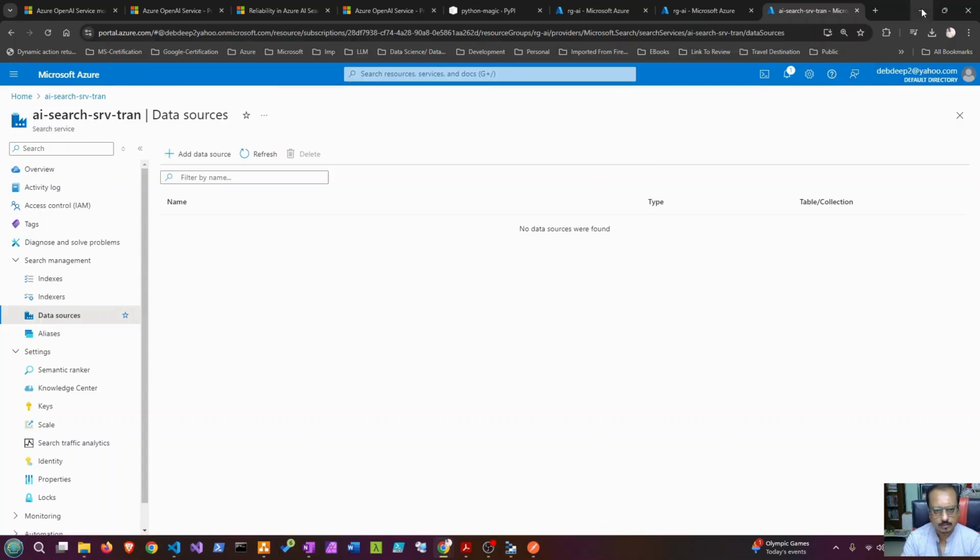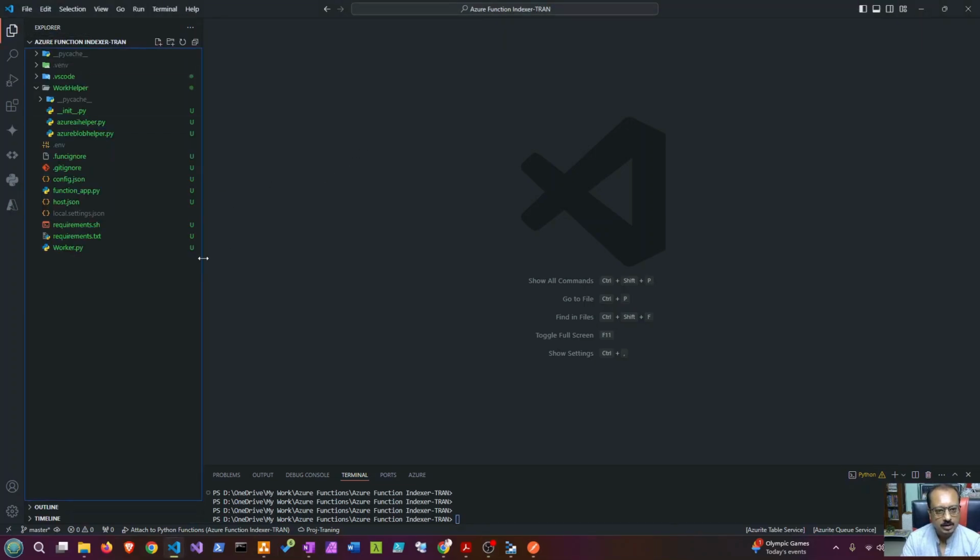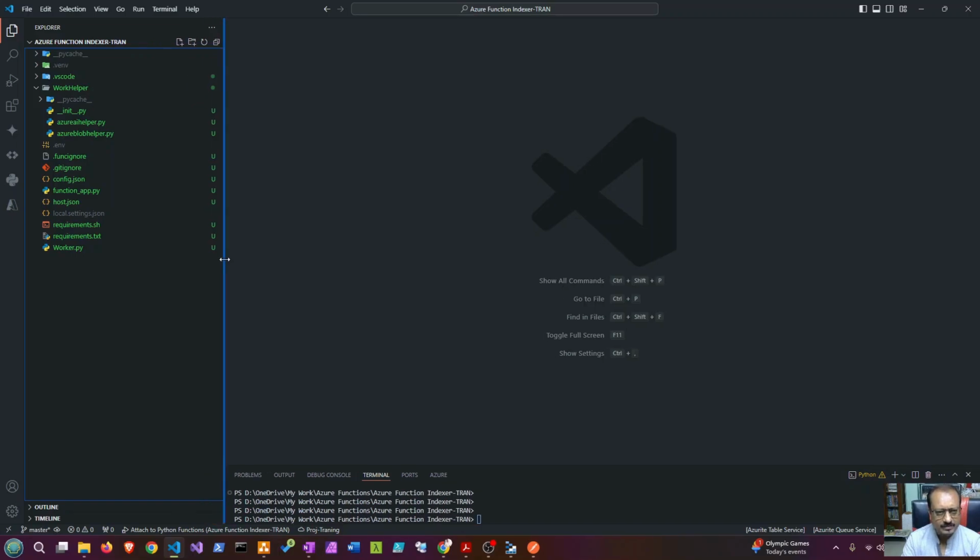Okay, now let's move back to the code section one more time. This is the code base. I have written all the code in Python. You can choose your language. Preferably I have chosen Python because I am working on LLMs and I'll be leveraging libraries like LangChain. So let me go through the code very quickly so that you can understand what has been written here.